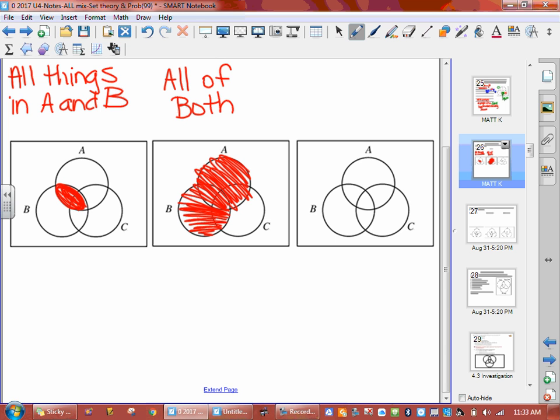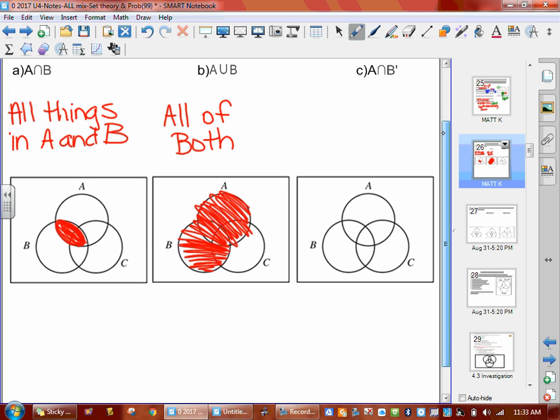So the next one is a double shade. So we're going to double shade the next one. So if you want to just watch up here first and then put it on your diagram, that would be just fine. So how would we describe what it's talking about first? A and B prime. How would I say that? A and B prime. What does it want? It's talking about A and everything that's not. Okay. Everything that's A and not B.